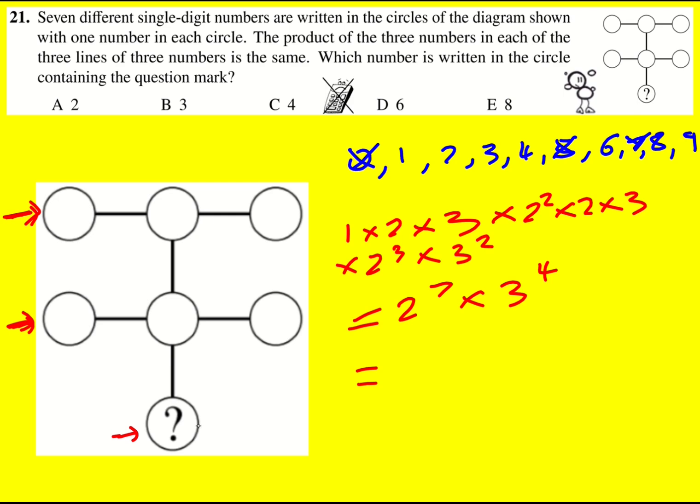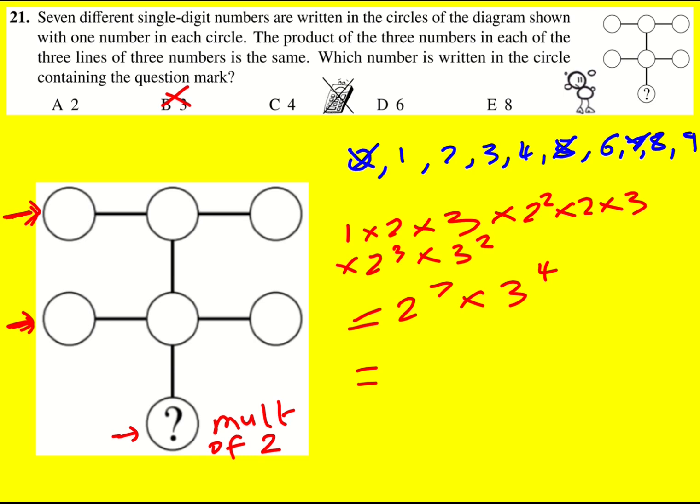Now, if I put 9 here, for example, then I would still get 3 squared, but I'd get 2 to the 7. So I've got to have something involving 2, actually. This has to be a multiple of 2. Because otherwise, I've got 2 to the 7 when I times these two together, and there's no way that can be a square number, which it has to be. So I can rule out 3.